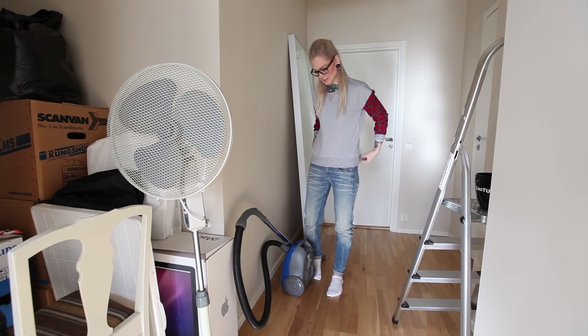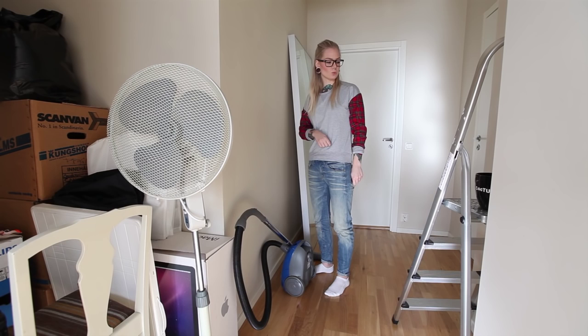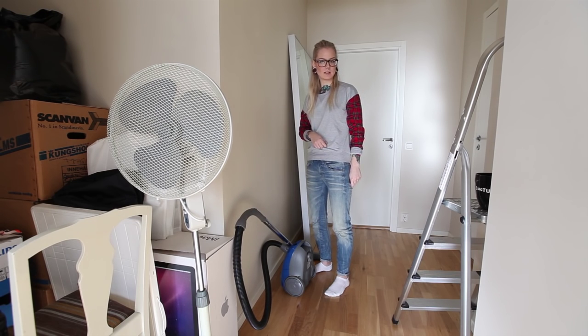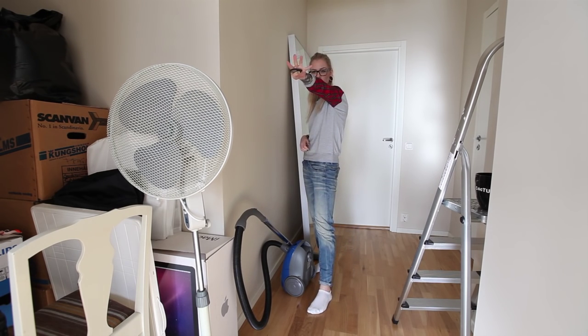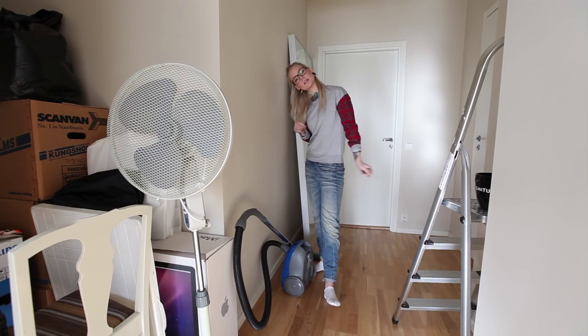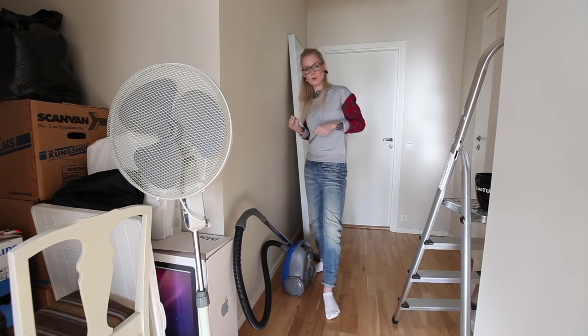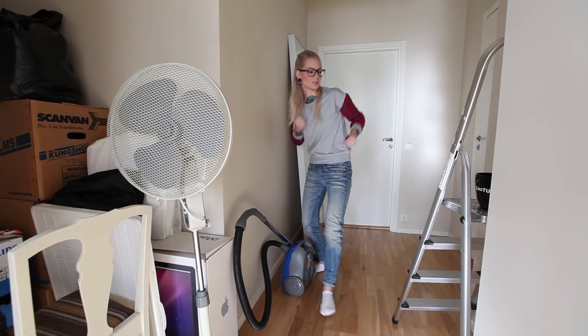Wide angled lens is on so you guys can see what I'm doing. This is the area I'm going to put it — towards this wall right here. Because here I get the light from the living room, like in the windows, and when the door is open there in the bedroom I get the light from the bedroom. So let's get rid of this crap that's here right now and we'll get started with the desk.